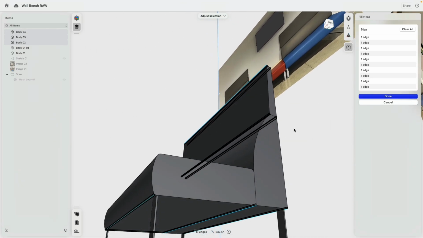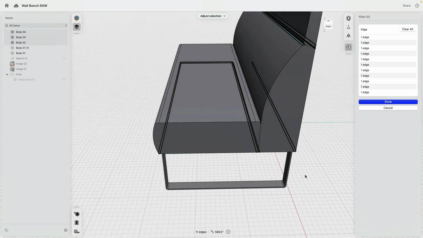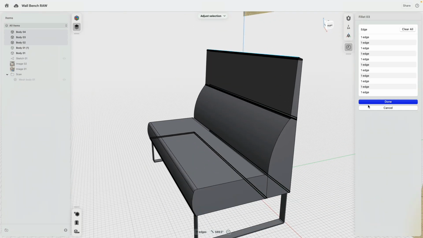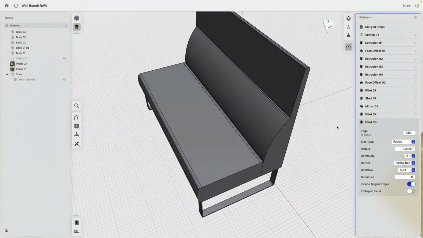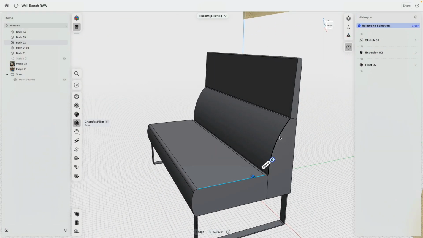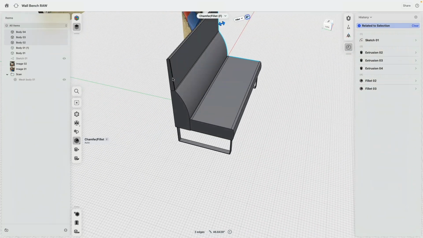Very good. And also here, click and go to the left side. So it selected actually all the edges. Because we only can select edges right now, here the system only allows us to select edges. Click done. Now look at that. Now all that is rounded. And then one edge, one edge, one edge. The same on the opposite.